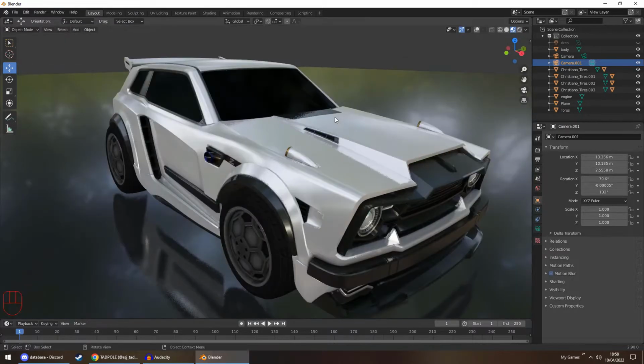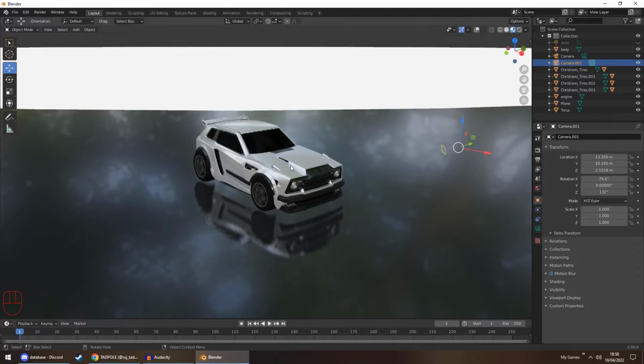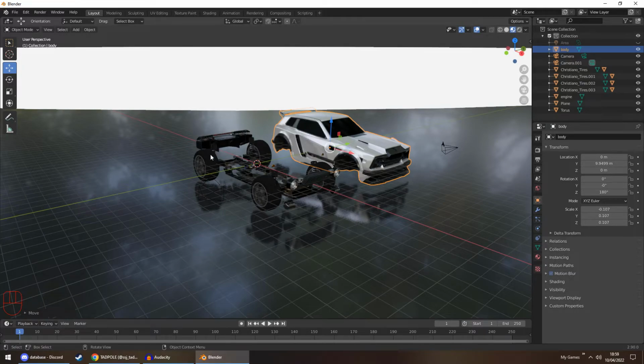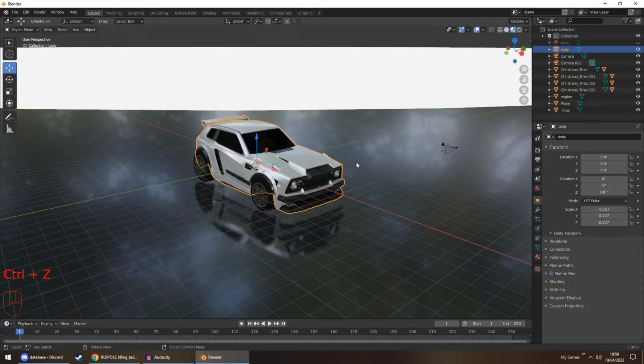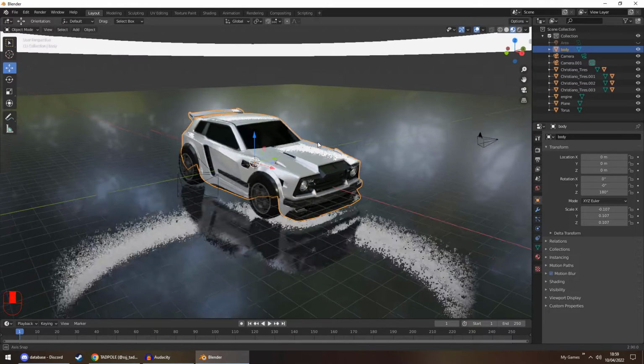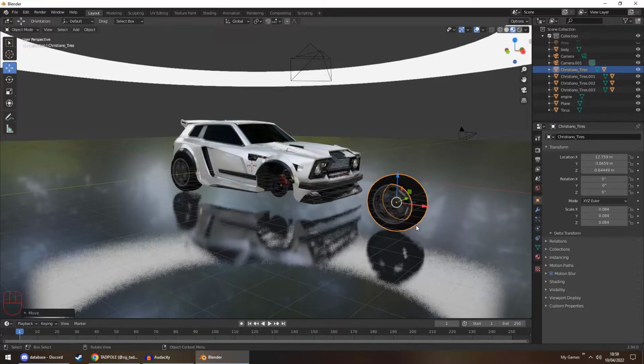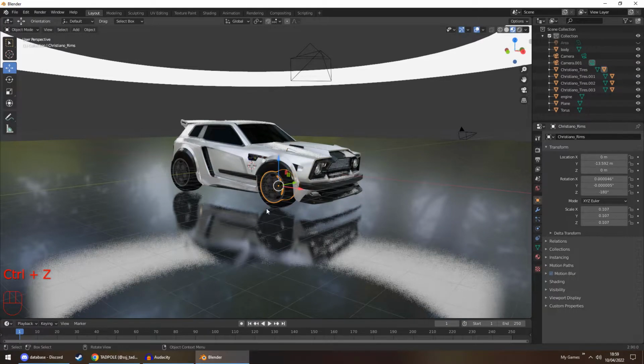Now, let's say you want to move your car or rotate your car or put it in a different position. If you were to do that, you would have to move each individual thing and then set the rotation and so on. Luckily, there is a quick way, and we're going to parent it the same way we parented these wheels. So we're going to click on each individual object, and the way I want to be able to select the car is by clicking on the body to then move everything. The last thing you shift select will be the main thing that displays up here.